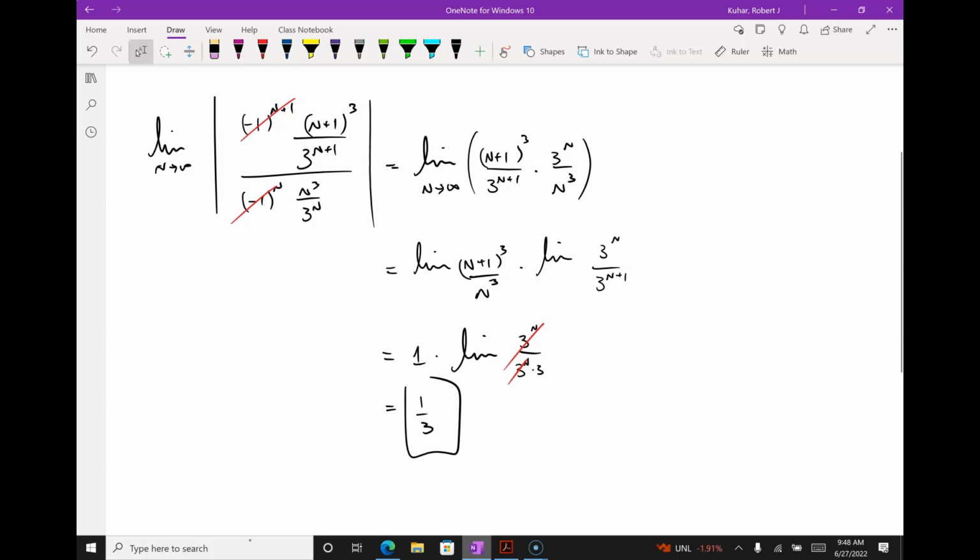When you see polynomials, factorials, powers, the ratio test is a good one to look at. Not always conclusive, but if you look at my Paul's notes list here, I think it's my fifth thing I'm checking. Yeah, ratio test. And the last thing I'm checking is my integral test. Now I'm going to tell you which test to use on the exam. I'm going to say, use the ratio test, use a comparison test, use an integral test. So I take the guesswork out of it. You're just making sure you're practicing all of these different tests.